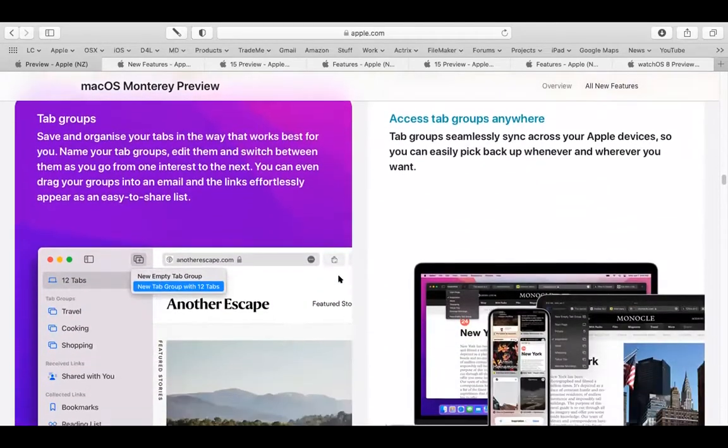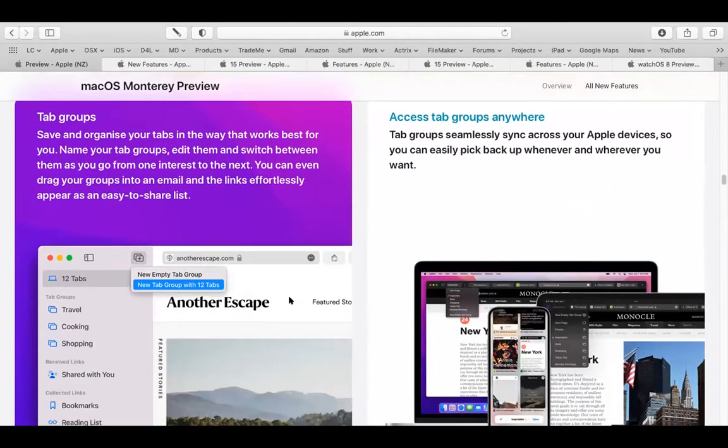Smart search field. So tab groups, it basically makes it easier to manage if you're in the habit of collecting a set of related windows and tabs in Safari which are connected in some way and you want to be able to get back to them easily. You can save that as a tab group and restore it easily. So I tend to leave Safari windows open with dozens of tabs in some of them which are all connected together. So that was a feature I quite like to have, to make it easier to manage them.